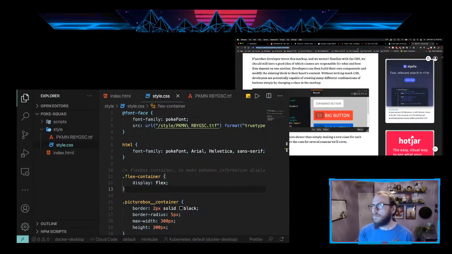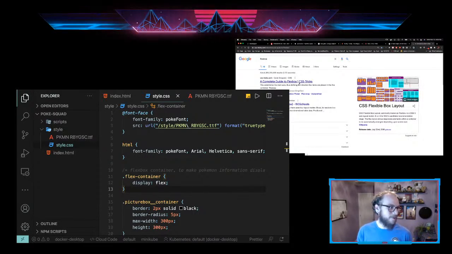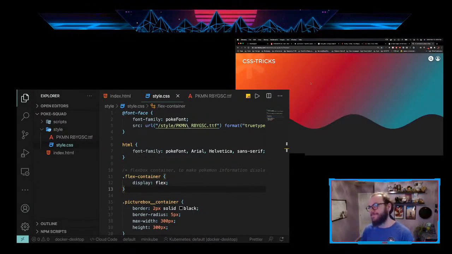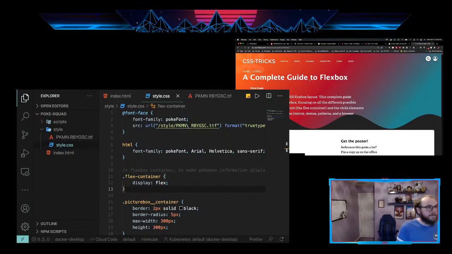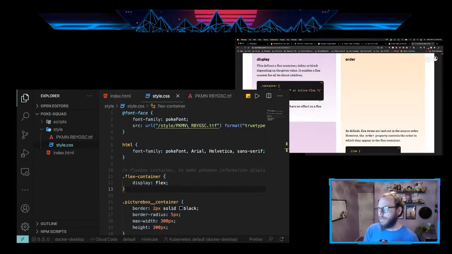Let's see. Just give me the guide to Flexbox. CSS Tricks, thank you. You see how that works? Like I just asked it. Just kidding. I just asked it with my fingertips. All right, here we go.